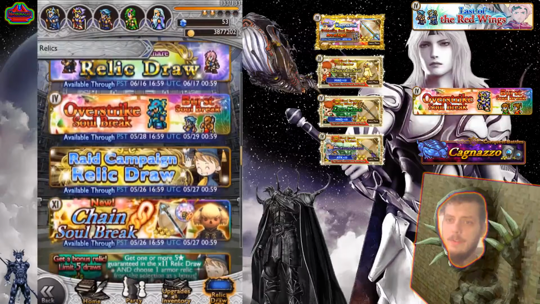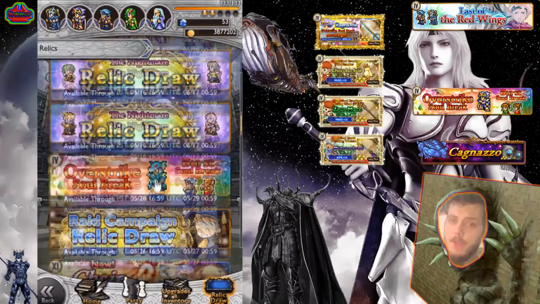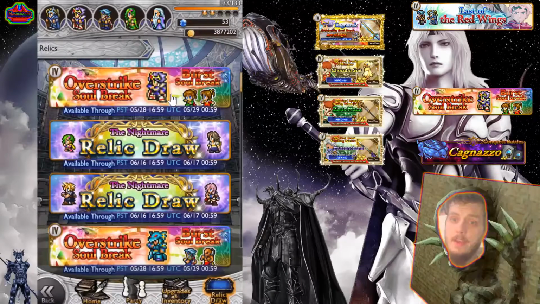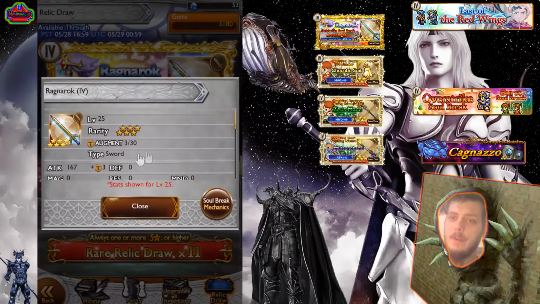Now, you still have your old stuff open, and that includes the events as well, so if you have some backtracking to do, don't forget about that. But let's just focus on what we got here today. We got Ragnarok. This is Paladin Cecil's OSB returning.